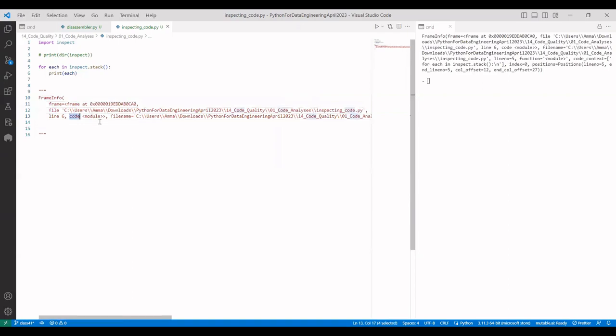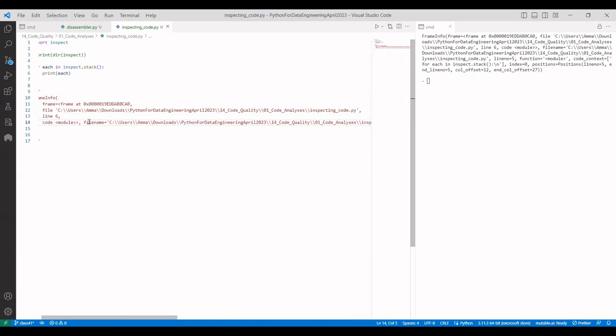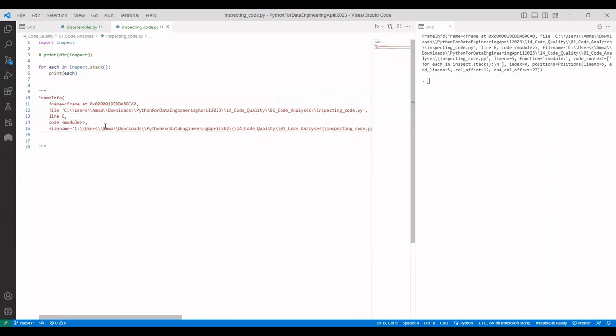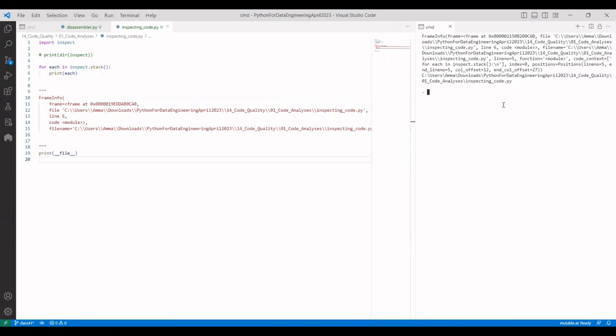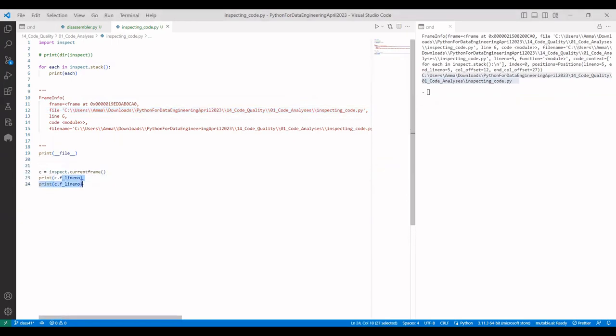And at what line? Line 6, because there we printed. What is the code module, what is the file name, which file name executed? The same thing. The code object further is giving all the information about this particular logic. And similarly, whenever you ask about the file, you know, underscore underscore file gives the file information. So the current file, along with this current file's related frames and others, it is giving. And if you want to execute in further detail, you have the frame line.